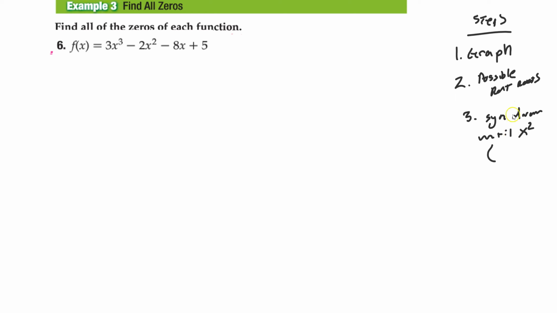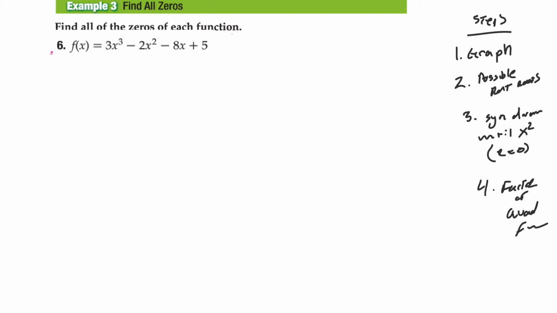And remember, when I say until, or keep on doing it, remember you want a remainder of 0. That means it's a root. Roots are a remainder of zero. So you plug the possible rational roots into synthetic division, look for the zeros. Right? And then once you get one, just keep on going down. And then once you get down to x squared, then you can use factoring, you can use the quadratic formula, or root the square if you want. So that's the steps. That's the process.